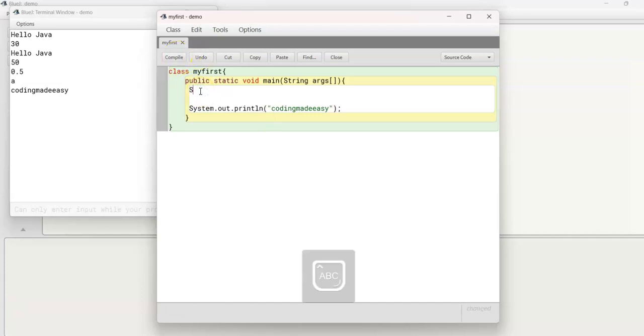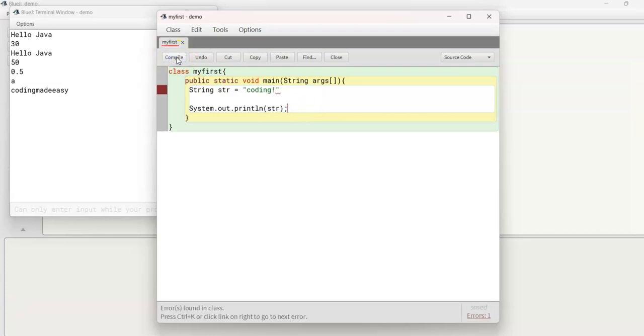So here in the same, if I just write string and then I write str is equal to, let's say, coding. I write just this, and inside this I'll just write, let's say, str.